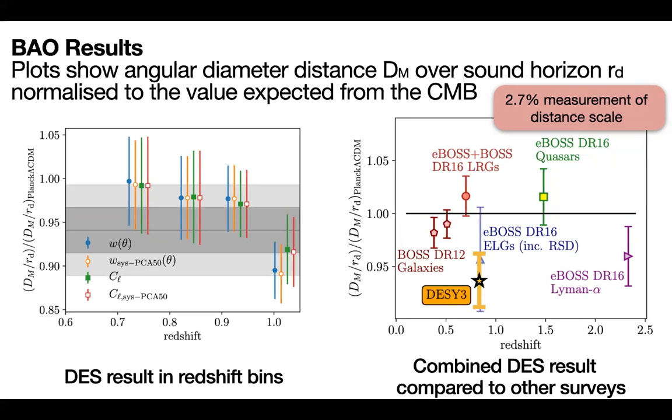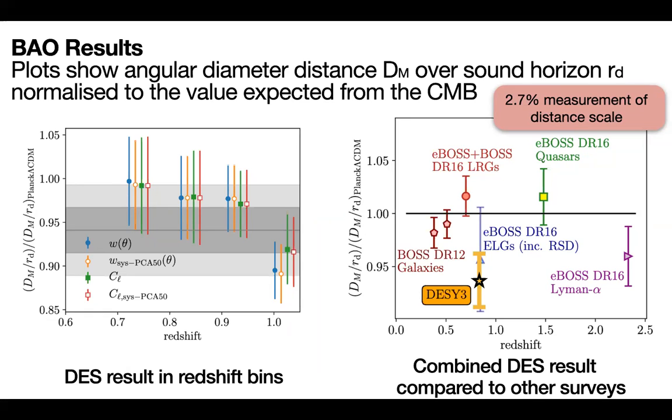So this is a particular choice that we made, just to make the comparison to BOSS and eBOSS easier. It's not necessarily the thing that we're most sensitive to, but it's the thing that is typically shown from a spectroscopic perspective. And so all of our information on that parameter is coming from tangential to the line of sight, and we're effectively just averaging over redshift bins.